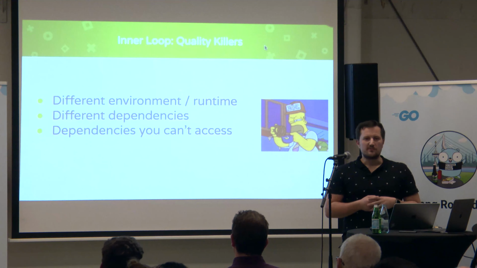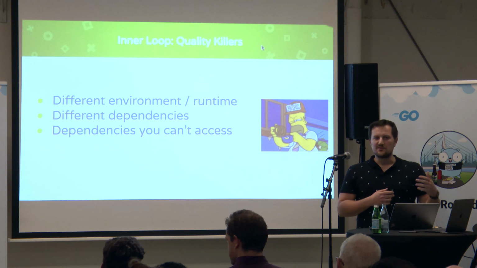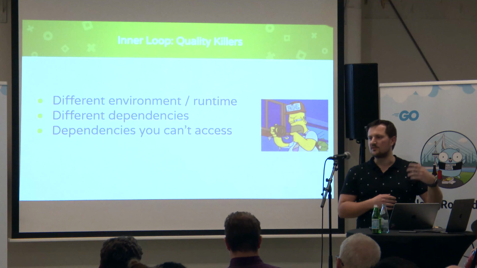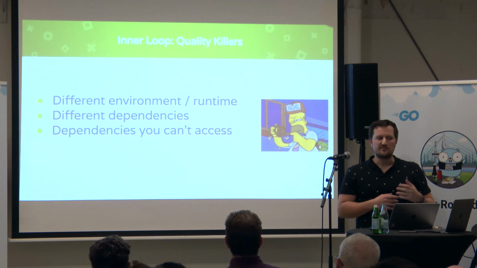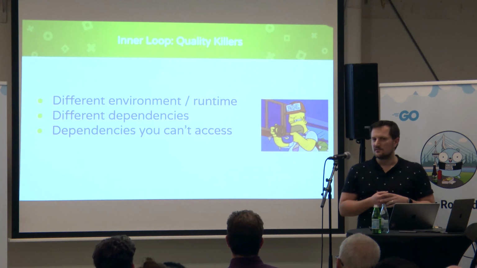Like we saw an example before about emails. A lot of times you're not allowed to access email servers from your developer laptop. There's certain services that can only be accessed from your staging environment or your production environment. So if you're trying to develop things locally, it's difficult to access some of these dependencies sometimes.